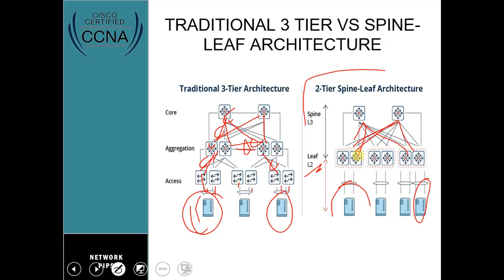One of the major issues the spine and leaf architecture also solves is that it eliminates loops on our network. We no longer have any of these switches connected together, so we are no longer relying on spanning tree to resolve the loop for us. But you can see in the 3-layer architecture, we have these two switches connected to each other, and they bundle their links, and you can see a lot of loops happening here. So we have STP to solve this loop for you. But here, nothing like that. No loop is happening here. So these are the advantages of this two-tier modern design over the three-tier traditional design.